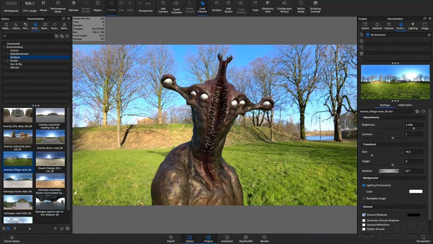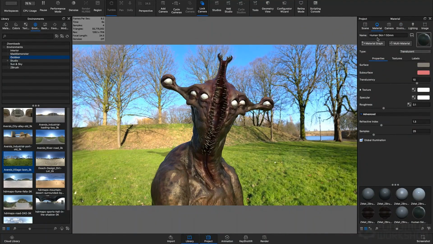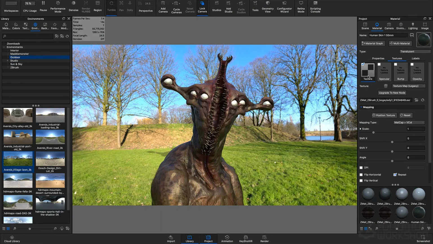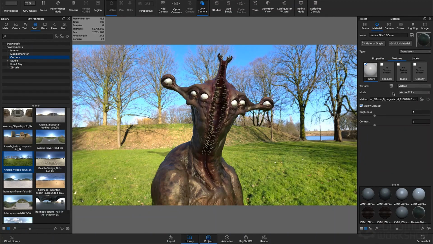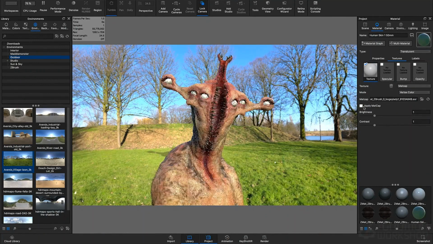Now, I'm going to double-click the creature again. That brings us back to our material settings here. And there's a neat little trick that you can do that's not very well known. If I go into Textures, and here you see I've got a color texture associated with the creature. If I click Upgrade to New Node right here, this gives me the ability to turn off the matte cap. The matte cap is coming from ZBrush. If I turn this off, it will retain the poly paint, but now that subsurface is far, far more apparent. I really like doing this when I'm trying to render skin.